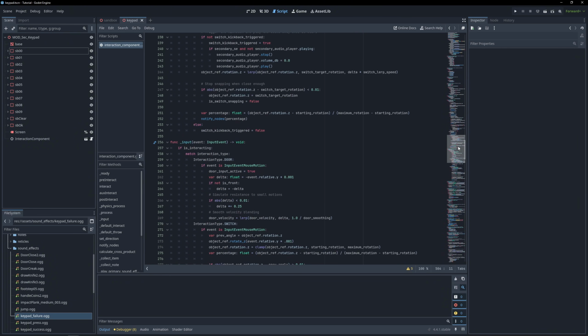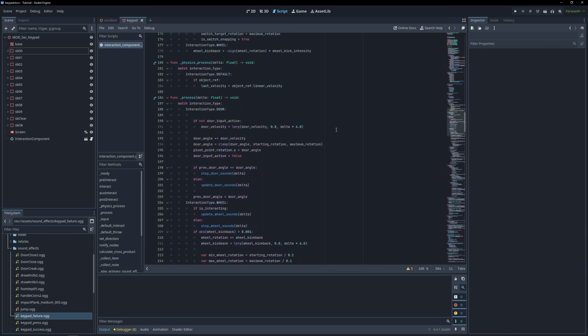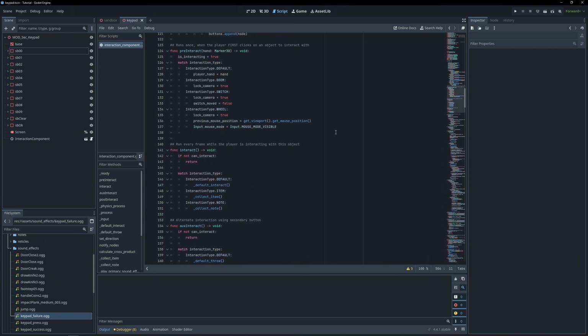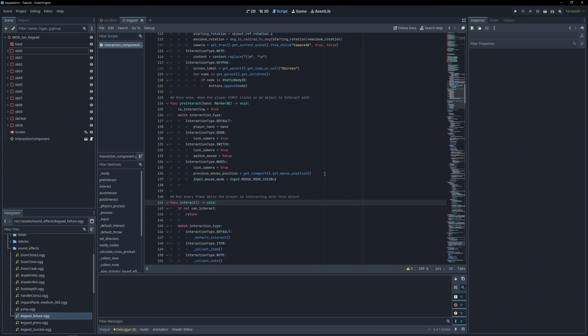So if we go back up to our different scripts, we have our pre-interact, we have our interact, and we have our post-interact. Now, you may think that you want to put it in the interact. However, you don't want to do that because the interact runs every frame that the player is clicking on the object. And so what will happen is if you press the button 3, you are not fast enough to only click it once. So you'll probably input 2 to 3 values of 3 and kind of mess up the code. What we actually want to do is do it on the pre-interact, which runs once when the player first interacts with the object.